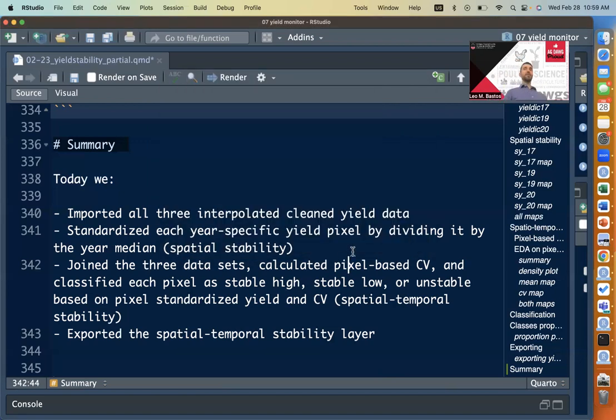We want to calculate the median of that year specifically, because when we standardize by that number, we're basically removing the effect of the year. I think this is an interesting point to explore a little further. If this year was a very good year for crop yield, say my cotton field was averaging 2,000 pounds of cotton lint per acre.